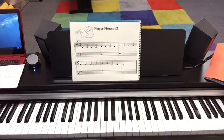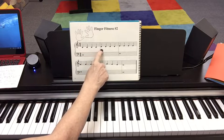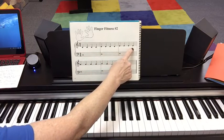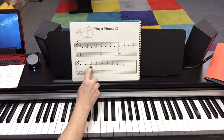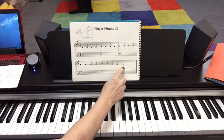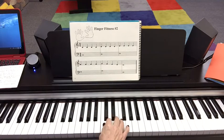All right, we're back at our keyboards now. We're going to turn to page 22. This is a finger fitness, and this one is pretty simple. If we read through our notes, we're just going to play: do, do, do, do, re, re, re, re, mi, mi, mi, mi, fa, fa, fa, fa, so, fa, mi, re, do, big whole note. Find your 2 black keys and thumb on do.